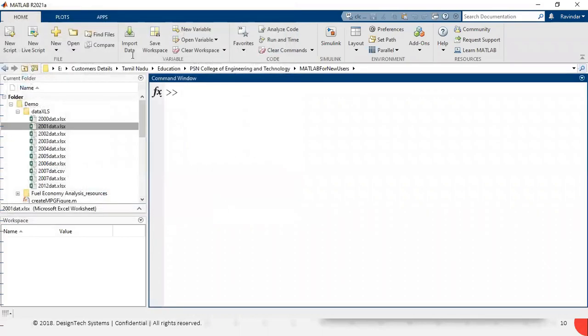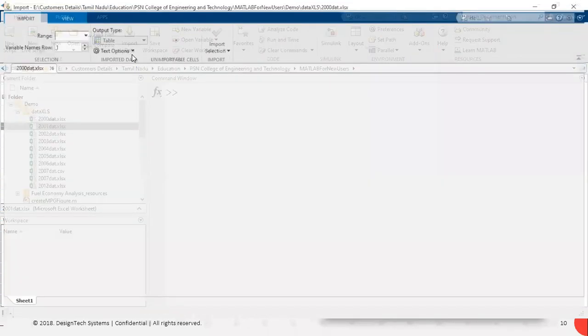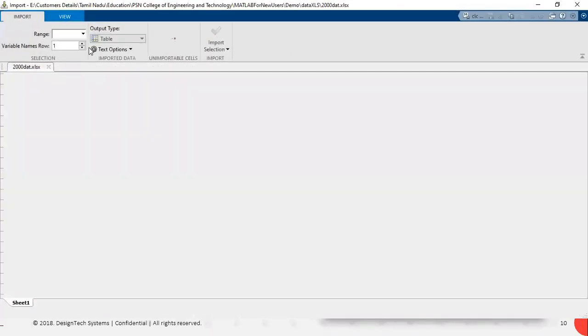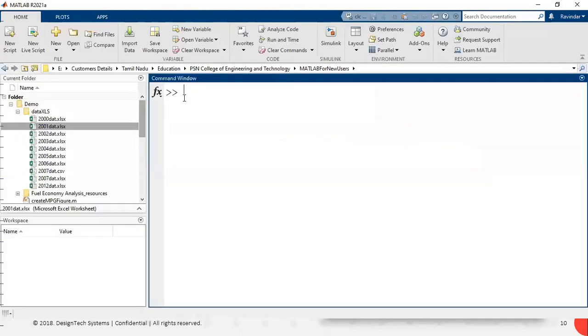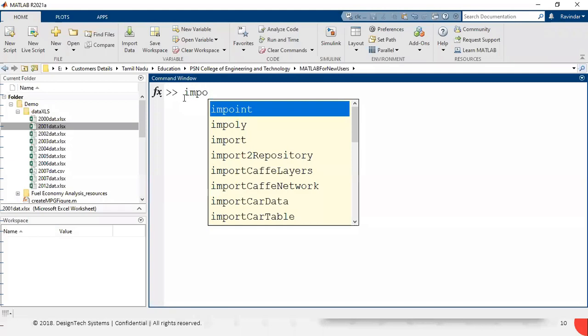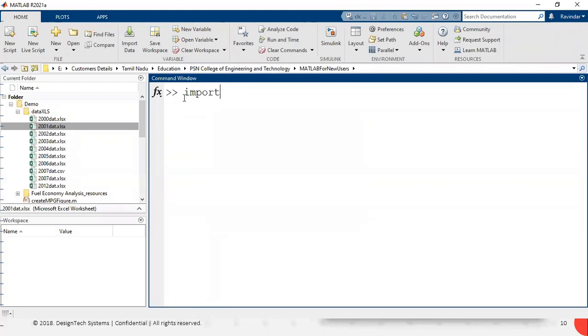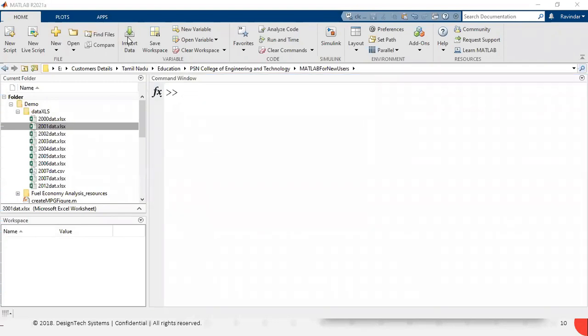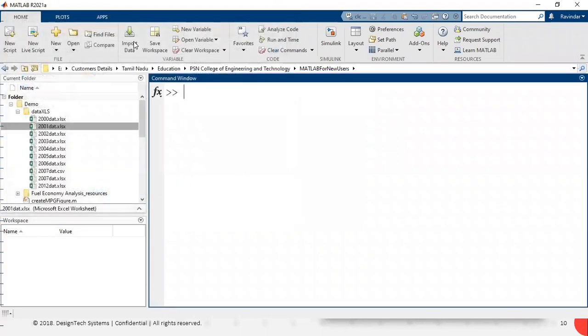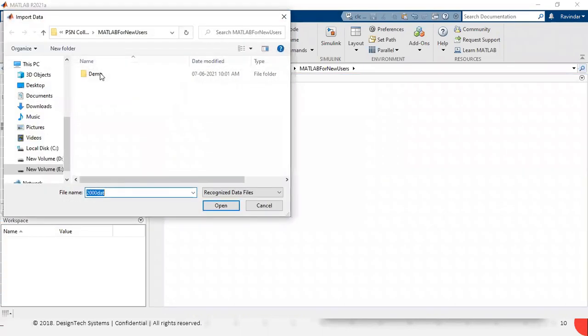This can also be done through the import option, or you can type import here and mention the file wherever it is. You can use the command window also.